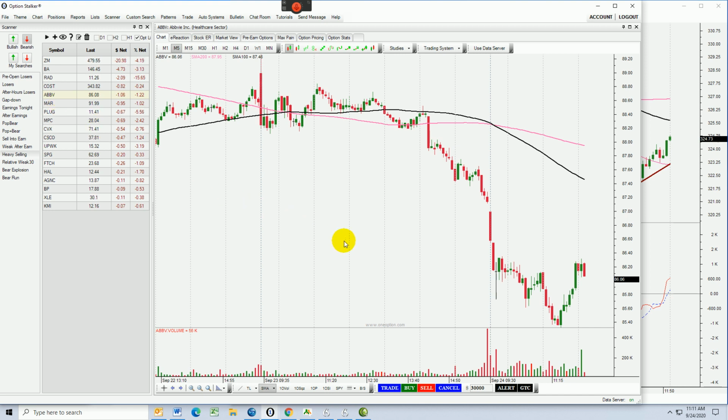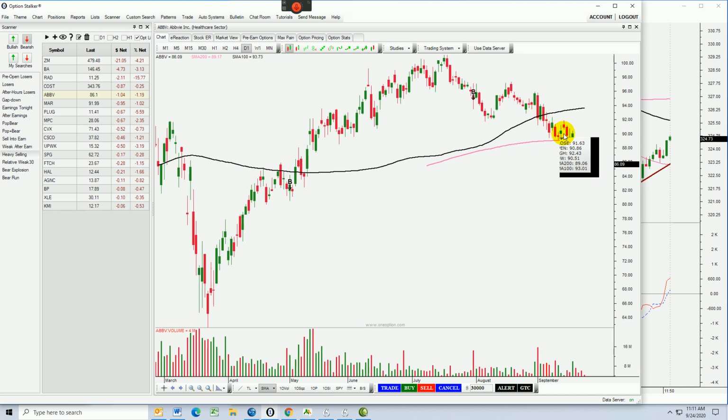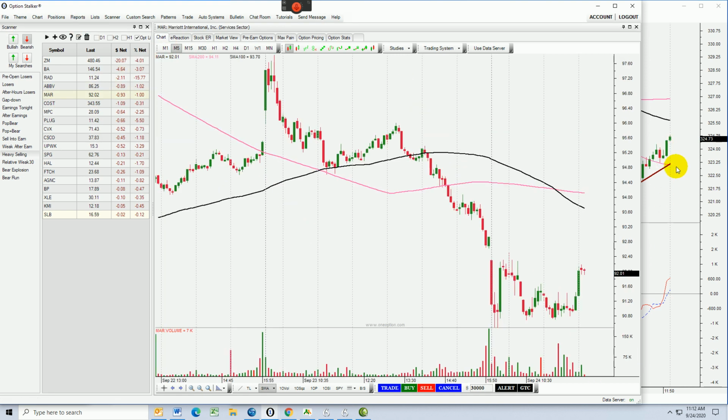ABBV actually looks very weak to me. And we'll go into the daily chart, and you can see how it is below the 200-day moving average, and it's got some selling accelerating right now. Crowning pattern here. So I would want to make sure and drop an alert line. Am I shorting it right now? No, I'm not. If this long green candle is violated, that low right there, yes, I'd want to know about it, because that means that that final leg of the rally has been given up and it may be time to short it. If I drop these alerts right now, when I do get that market breakdown, I'm not going to be hunting and pecking around for stocks. I'm going to start getting pop-up alerts.